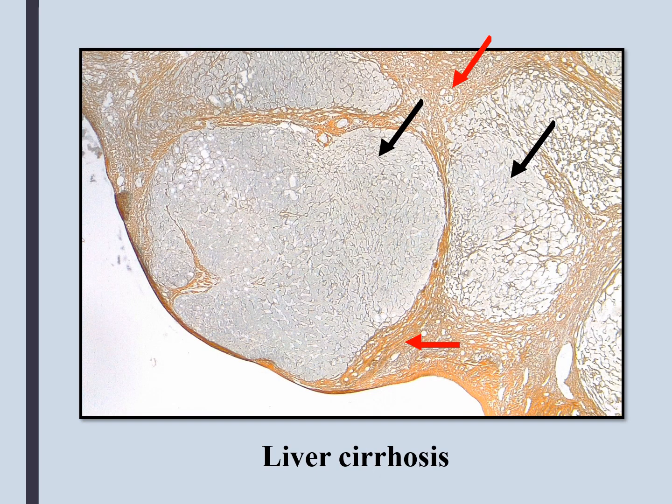This histological section of the liver has been stained by a special stain called reticulin stain in order to visualize the fibrous septa. And it is very obvious that the architecture of the liver is completely lost, with the presence of several pale, sharply demarcated nodules of regenerating hepatocytes, which are marked by the black arrows and are separated by broad bands of fibrous tissue marked by the red arrows.